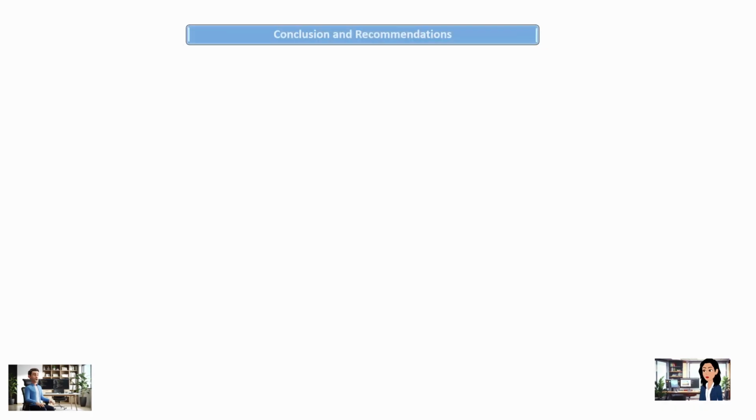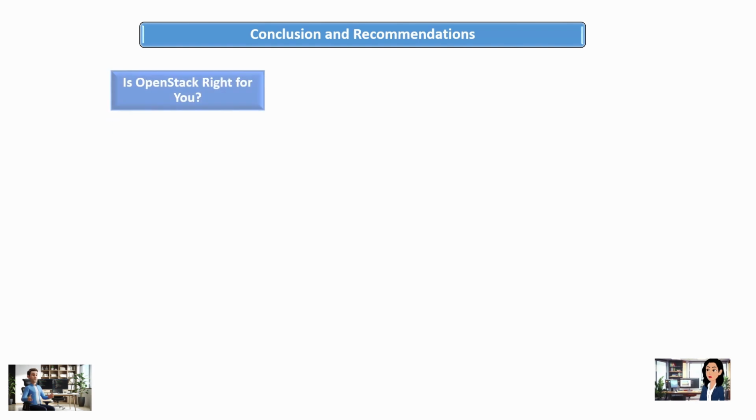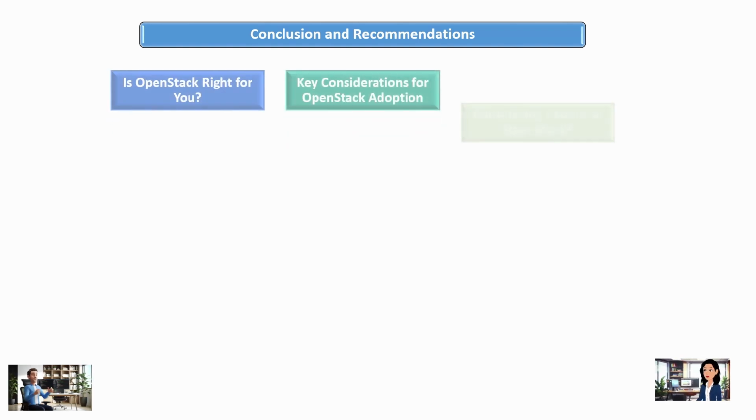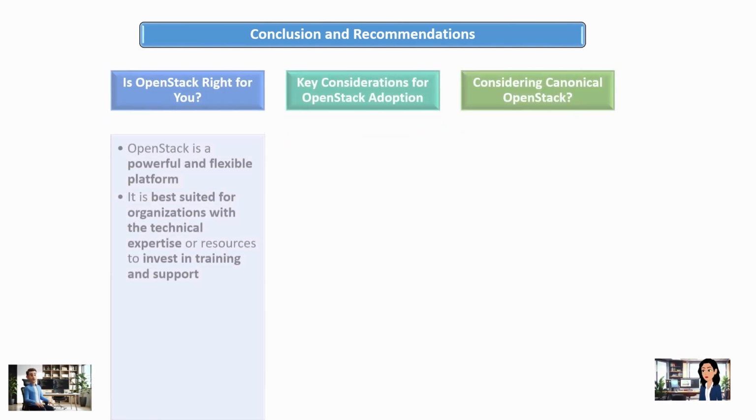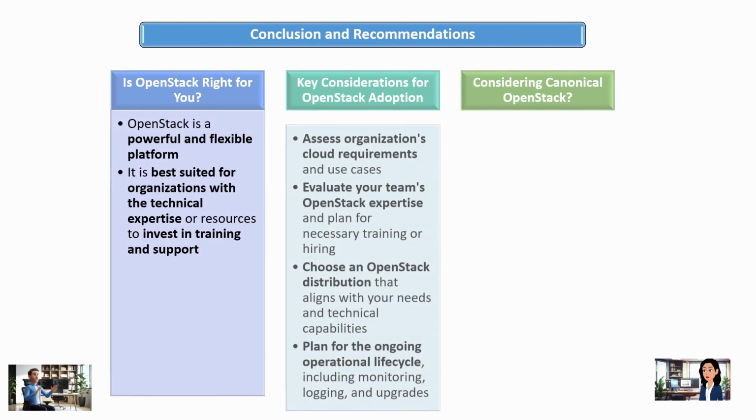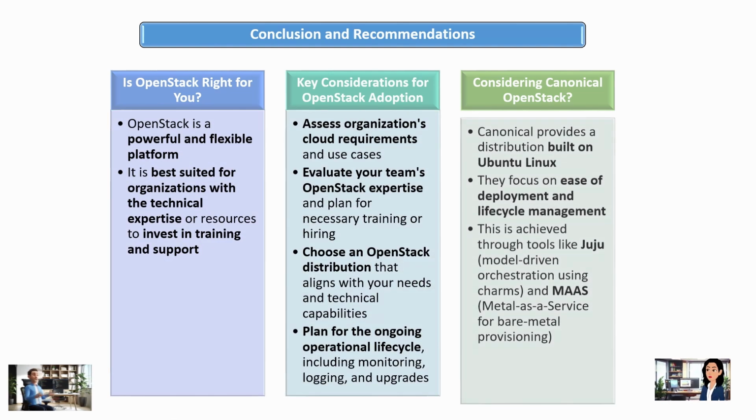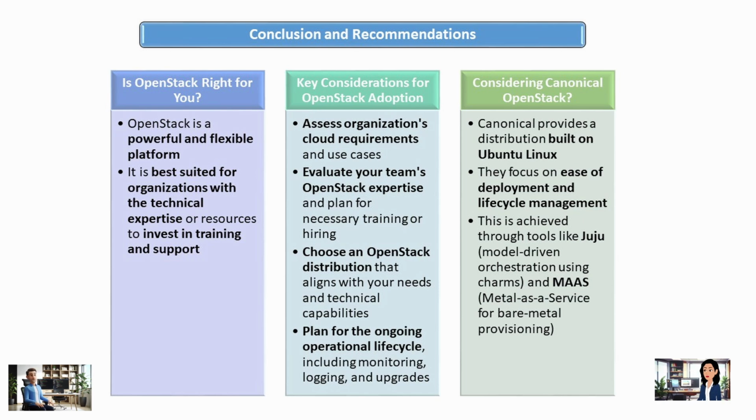I'd say the main takeaway is OpenStack is a powerful, incredibly flexible platform. But it's not a simple appliance you just plug in. Not plug and play. Right. It generally requires a real commitment, either building in-house expertise or working with a vendor or partner. But if your organization really values deep control, customization, avoiding lock-in, and you have or can get the skills, then OpenStack, especially implemented with something like Canonical's approach using Juju and MAAS to streamline things, presents a really compelling path for building your cloud on your terms. Your cloud, your terms. Yeah.